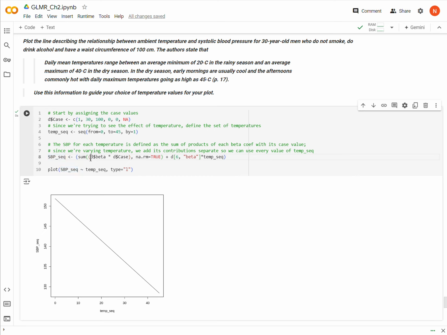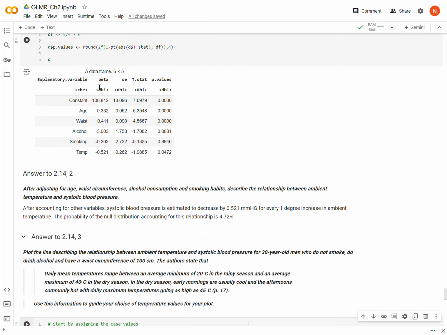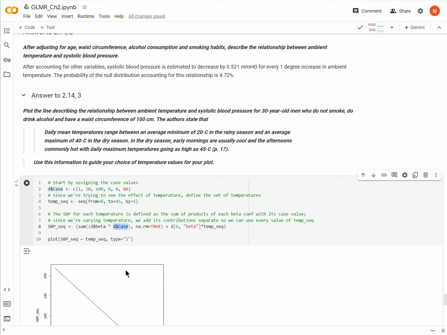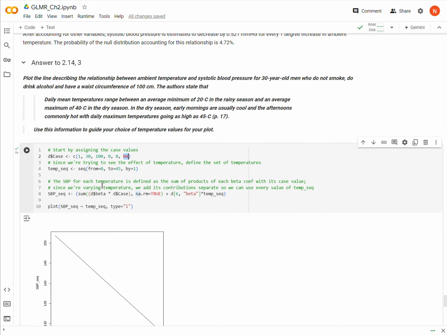For this, I'm going to take the beta for the case value. So again, I take the coefficient times the value that I've assigned to that predictor variable, and those get multiplied, and then I sum those together. Because my case has an NA, it's going to produce NAs, and if you try to sum where there's an NA, you return NA.